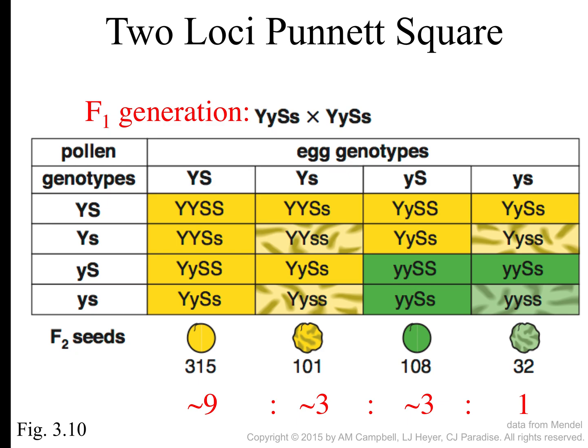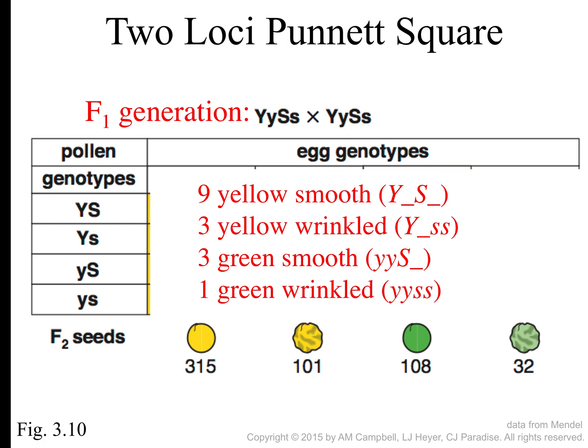As we saw previously, when we mess with sample size, you don't always get the theoretical ratio, and you have a better chance of getting that theoretical ratio with a bigger sample size. The more traits that you are going for, the bigger number of peas you have to count. So even though this is a big number of peas, it's not quite enough to come out to exactly 9 to 3 to 3 to 1, but that's the theoretical ratio.